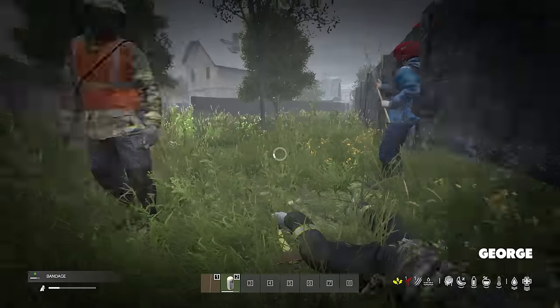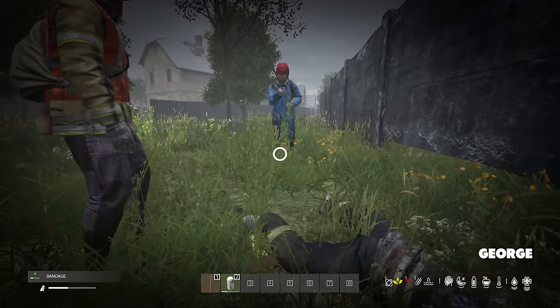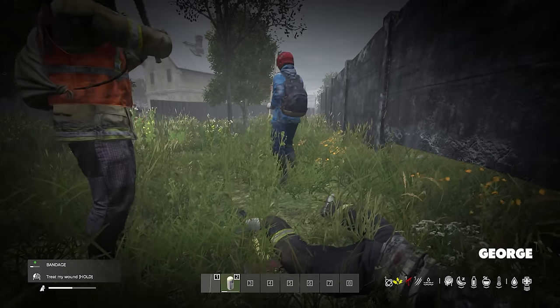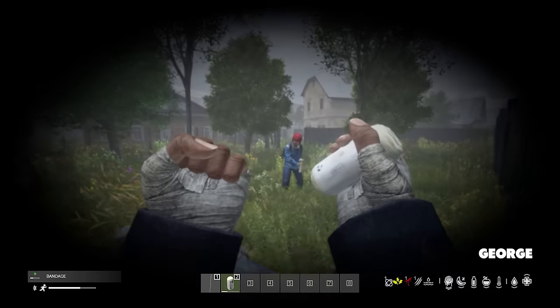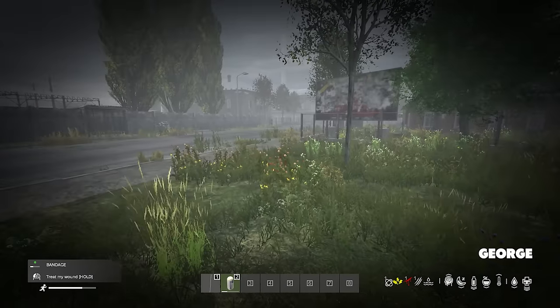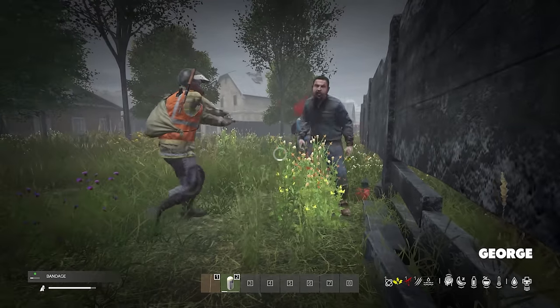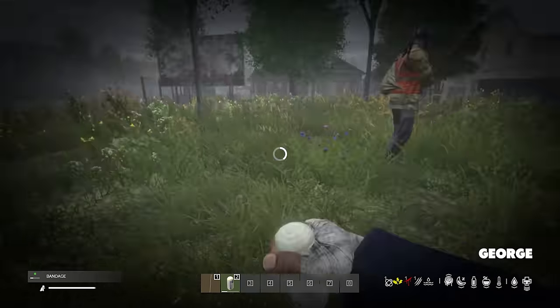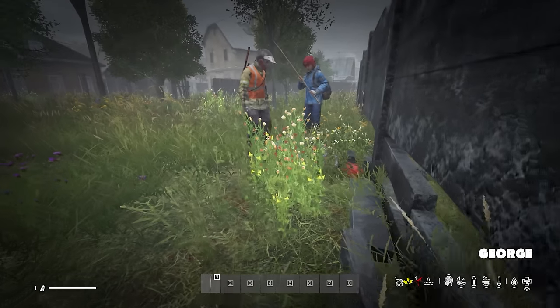Okay. He hit me big time. He hit you with a big axe. You actually got him. Nice. Well done. I beat him to death with a baseball bat. That went so fast as well. Yeah, it happens like that. Missed it. Don't hit me. I can't believe he's so aggressive. He hit me with an axe to the face.